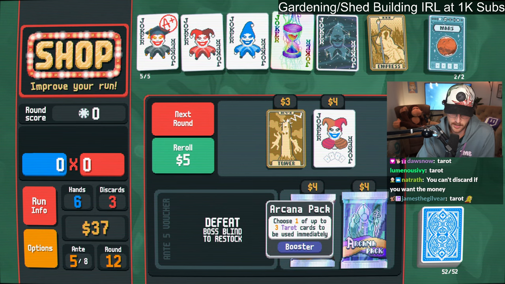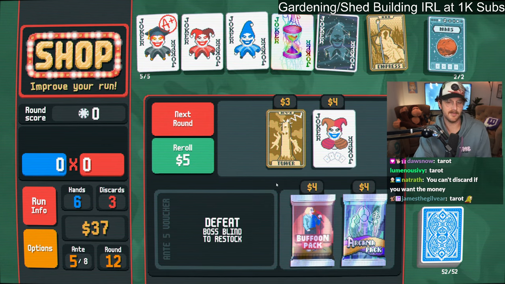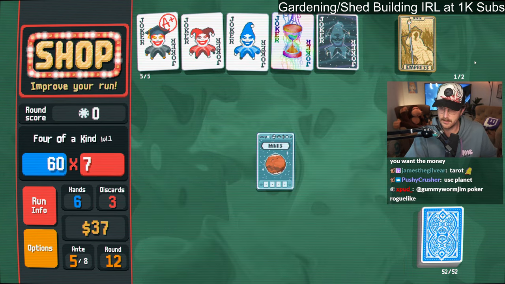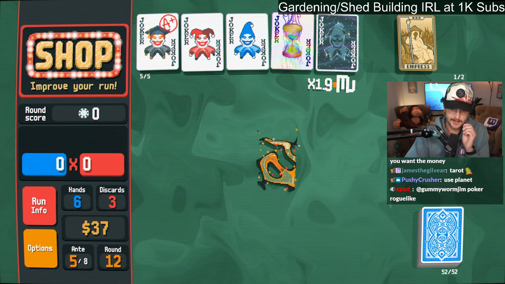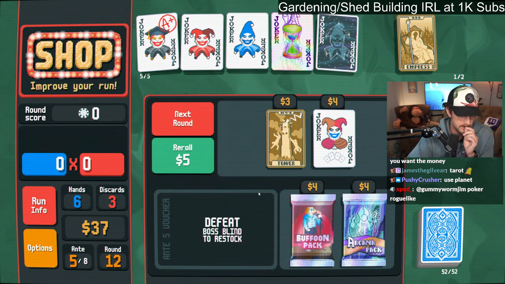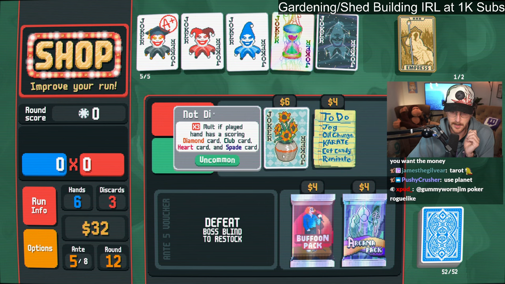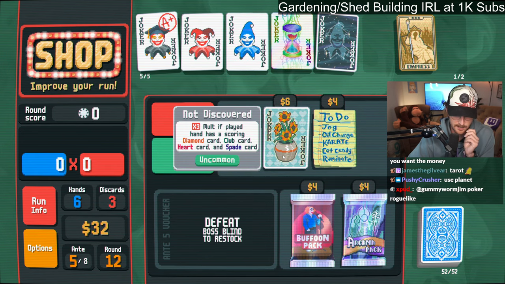Two Joker cards, tarot cards. I need planets. I need planets, man. Oh, there's a planet. Use me. Because I had the 8, I got the free planet. I'll reroll one. Earn $5 if poker hand is a pair. Times 3 multiplier if scoring has a diamond. No.